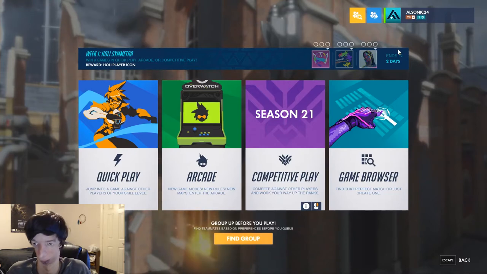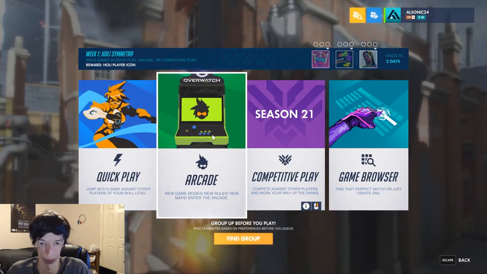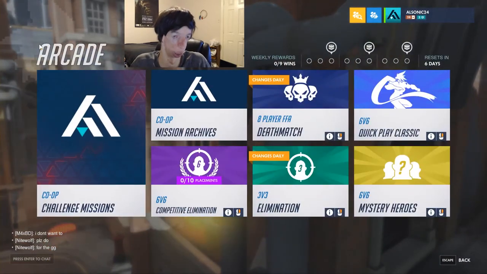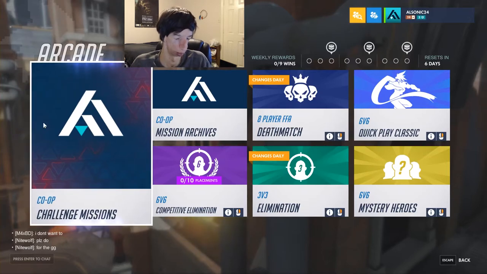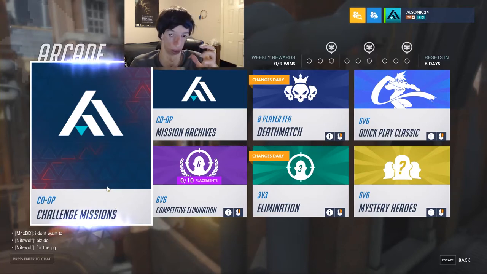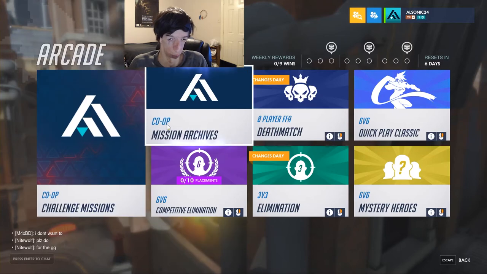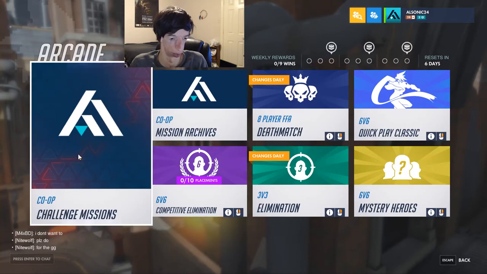Of course. So let's see quick play arcade. Let's see what there's new in arcade. Yep, you've got all the arcade modes. As you saw on the main screen, it says co-op challenge missions. So I guess challenge missions is the newest thing here. Let me see, can I right click on it? I don't know, if I click on it, I don't want to enter it. Co-op mission archives, challenge missions.